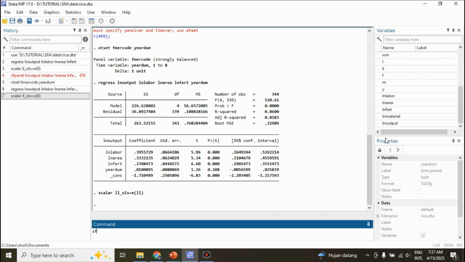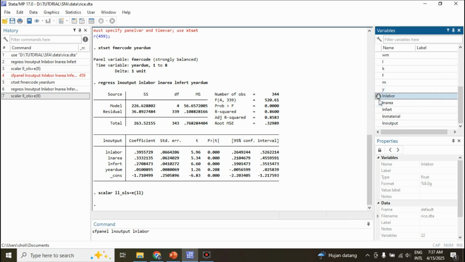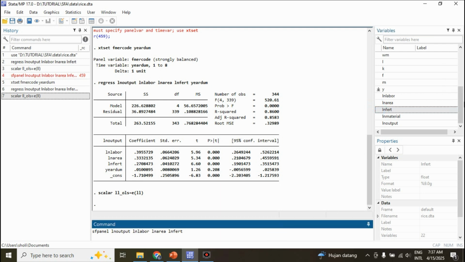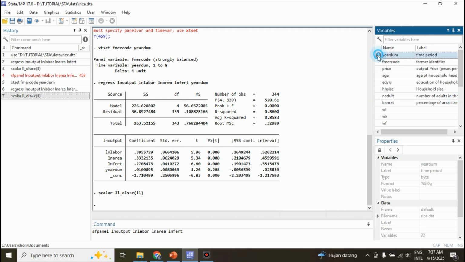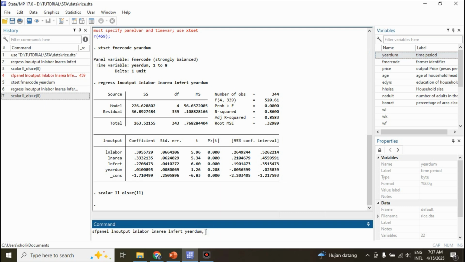So xtfrontier, then output, then labor, then area, then fertilizer, time, year, and then model, PC, and TFP.